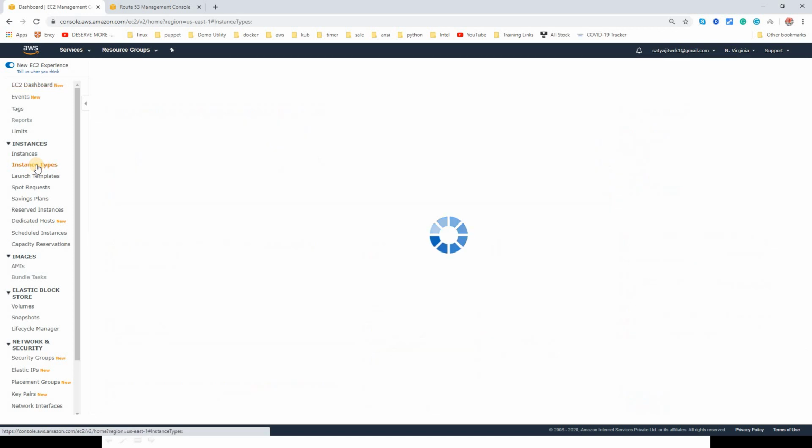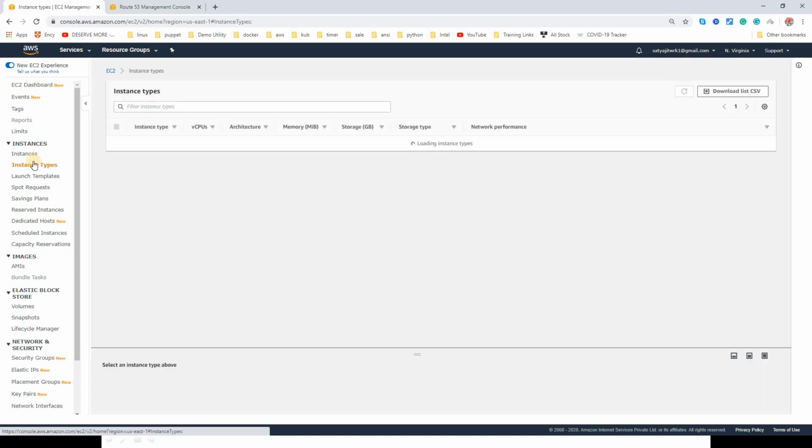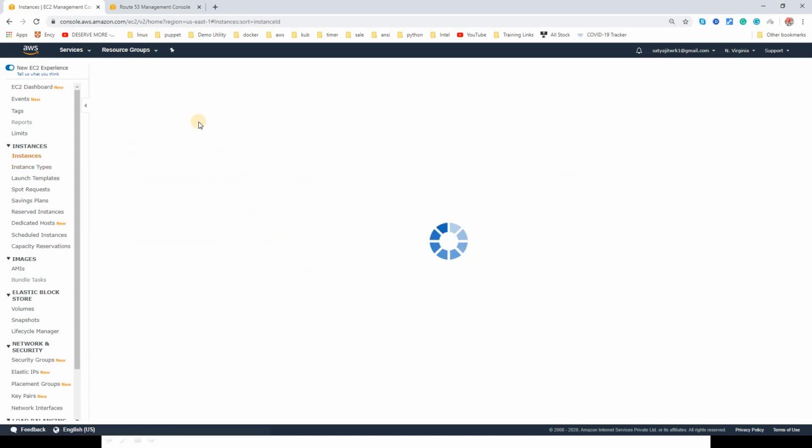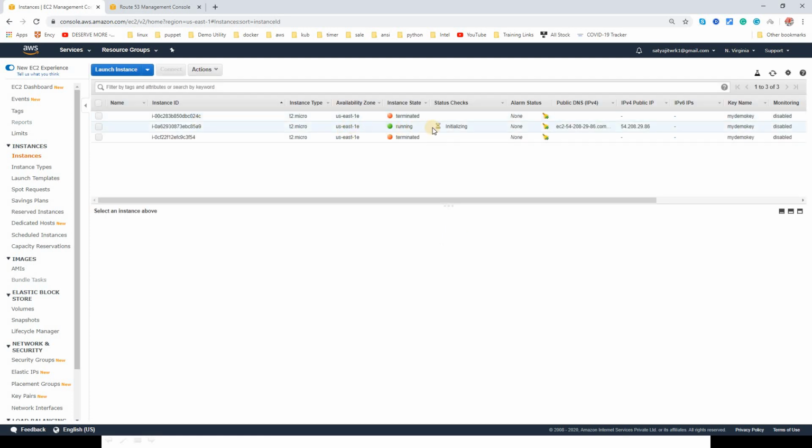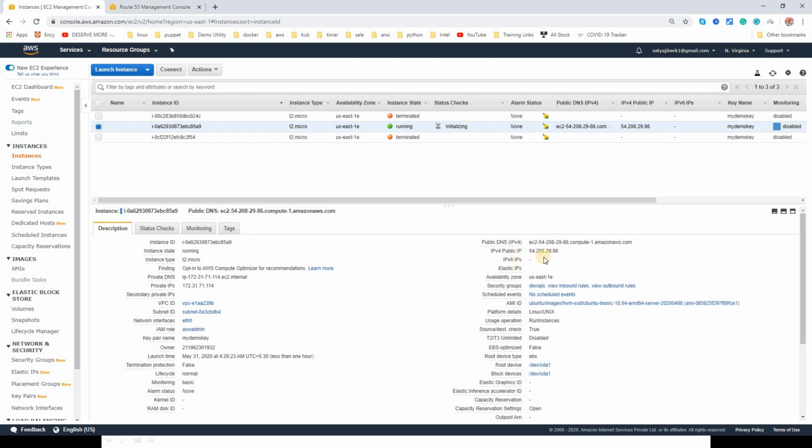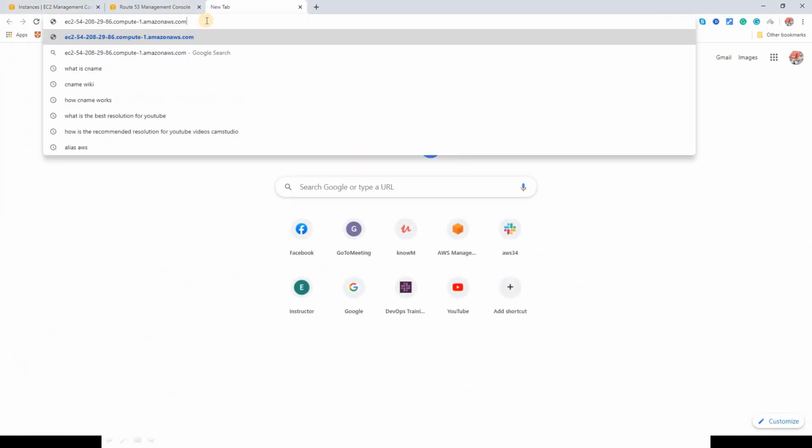Go to the instance, and you may see this is up and running. Now pick this and copy this public DNS. Now you can see that hello AWS is printing.